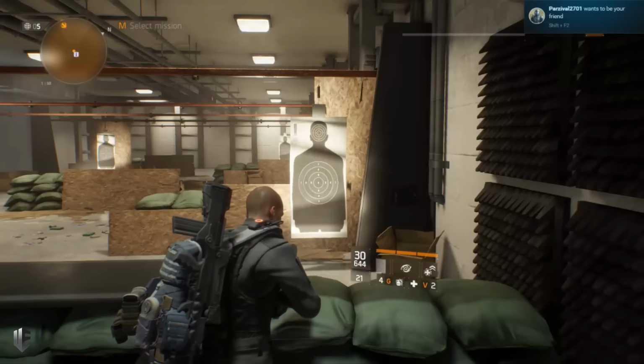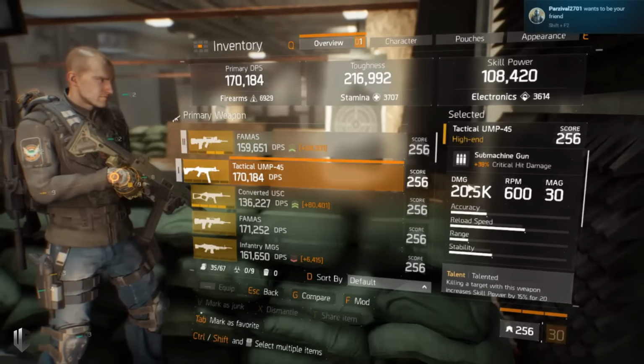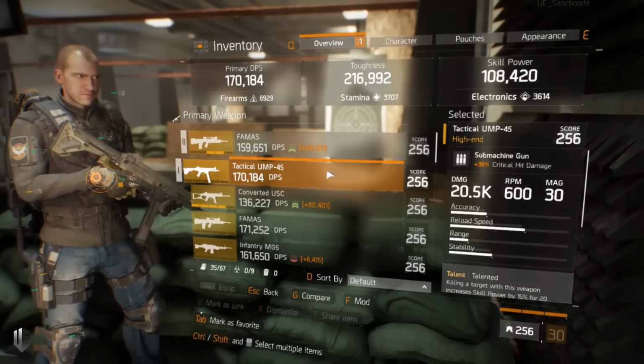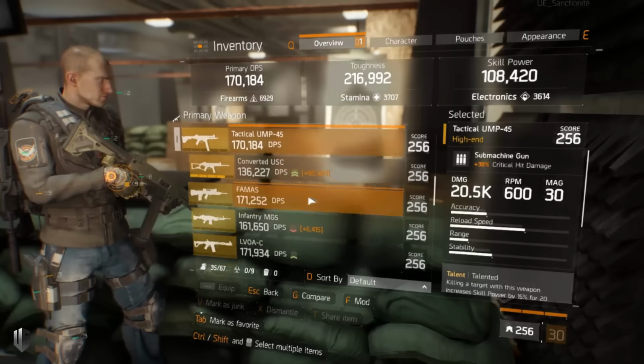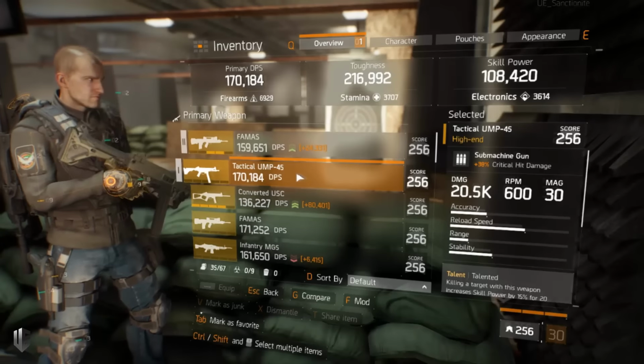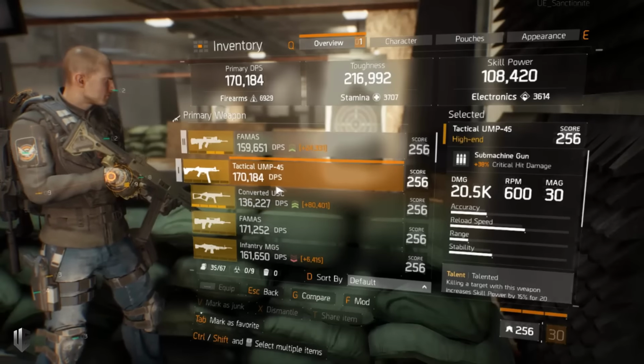So I'm going to stop rambling on. I'm really excited for both of these new gun types. They are both SMGs. They will both see meta competitive play. They're really cool, but I think that the tactical UMP is much better than the converted USC. I personally foresee it being used more, and I'm really excited to use this one in some builds as soon as patch 1.5 goes live on console.